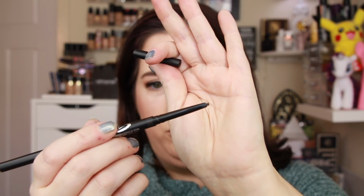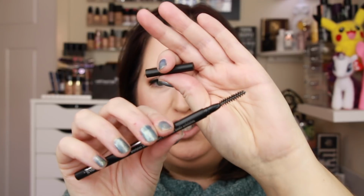I'm also trying out today for the first time the new Kat Von D brow pencil. I've got this in the shade Walnut, which is the shade that was described as dark brown to black. It's a little bit warmer toned than I would like, but I appreciate that it's just your standard micro pencil, and they didn't get fancy with the spoolie. It is just your typical, everybody knows and loves this spoolie, so I'm a fan of the design of the pencil.